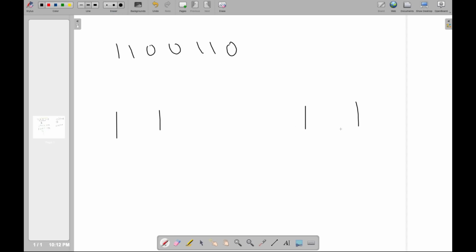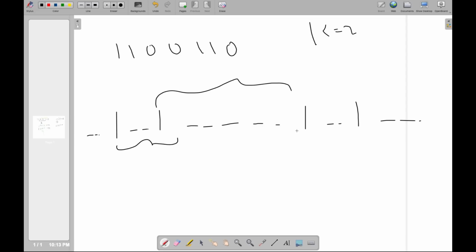There are 4 ones, and there are some zeros in between. Now, if k is equal to 2, then I can pick a substring that has exactly two ones. Maybe I can pick this, maybe this, maybe this.